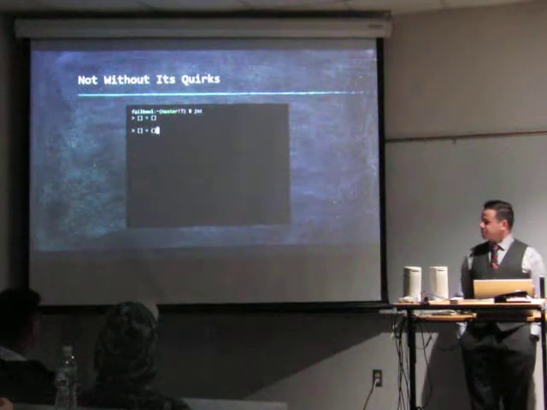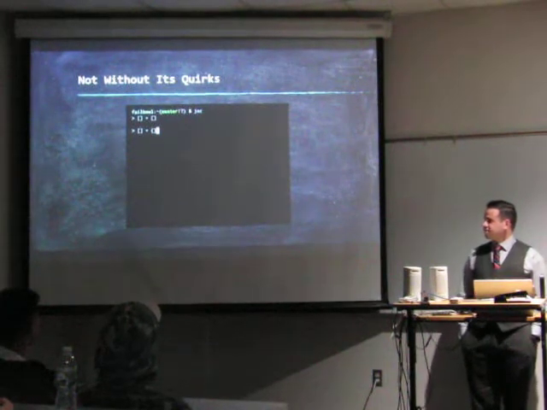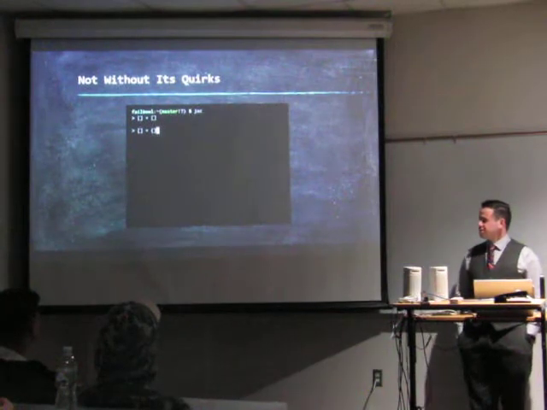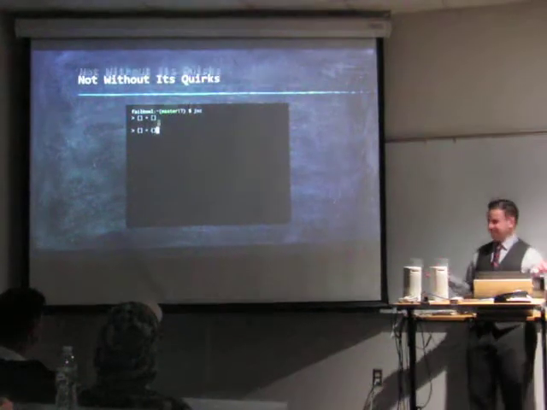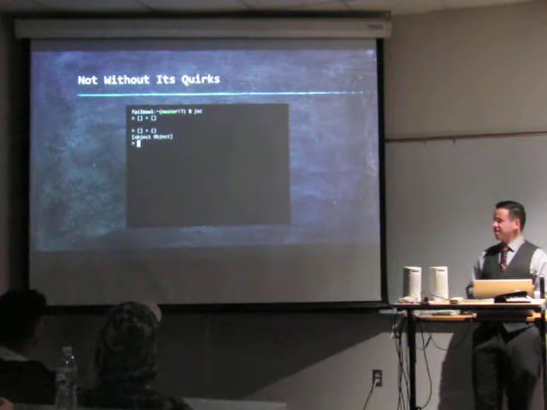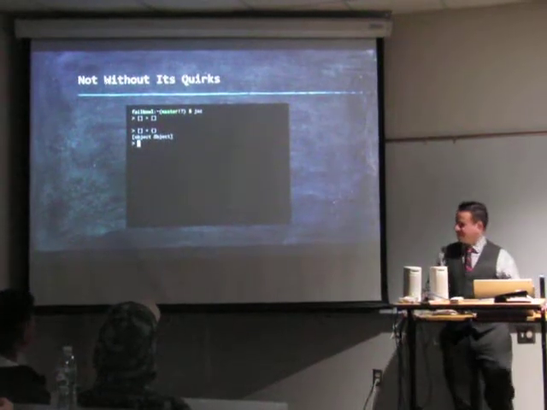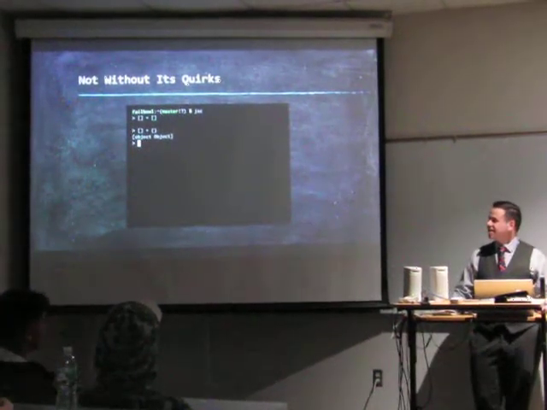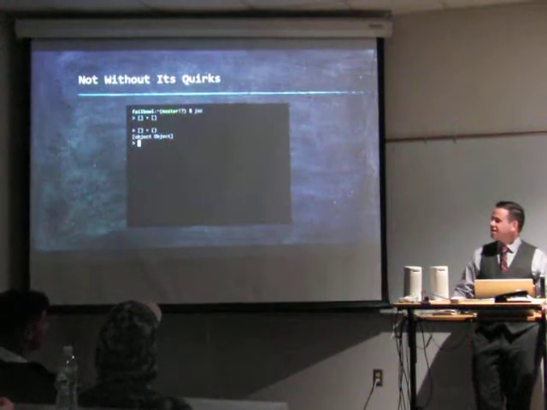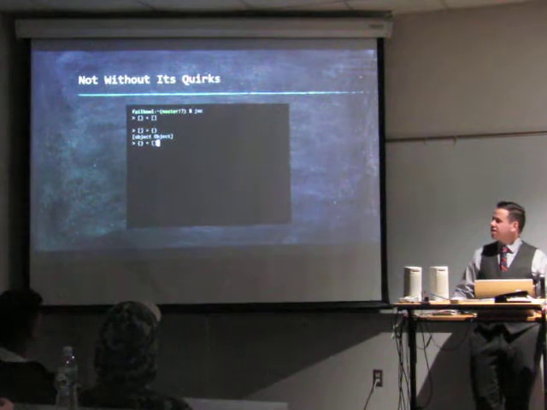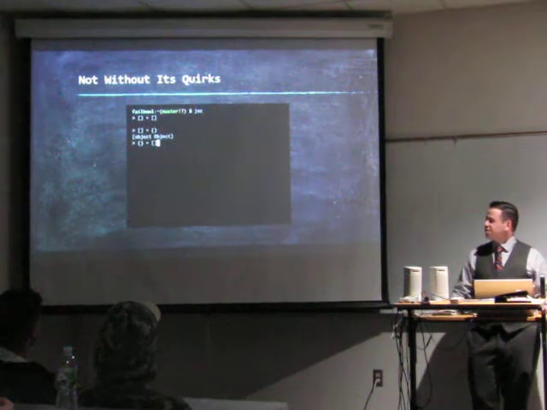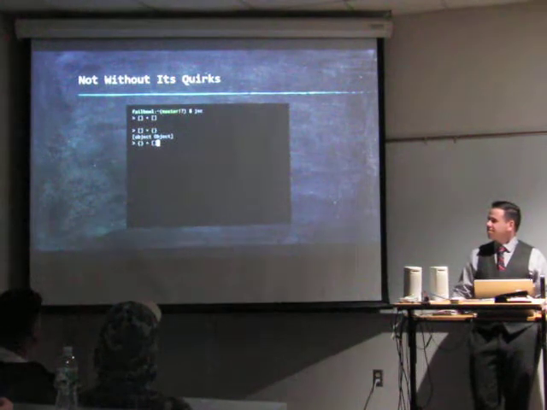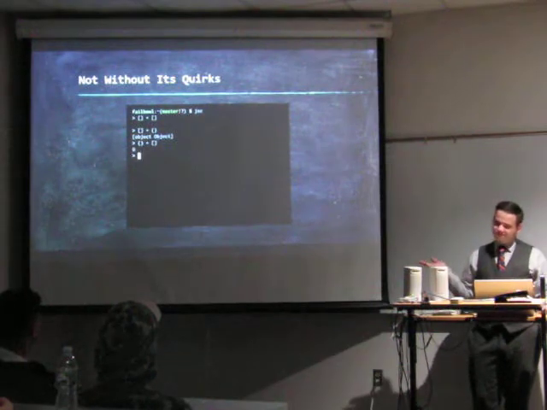Now, what would array plus object be? This should obviously be type error because those are completely disparate types. Does anyone know what this is? Anyone? No. Close. No. Far away. It's object. Right. Nicely done. Now, of course, because this is plus, you can flip the operands and the same thing comes out. So if we do what? No, that's just an object. If you do object plus array, you get exactly the same thing, which, as you can see, you do.